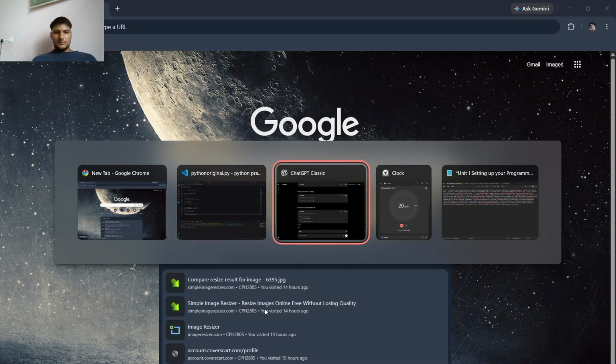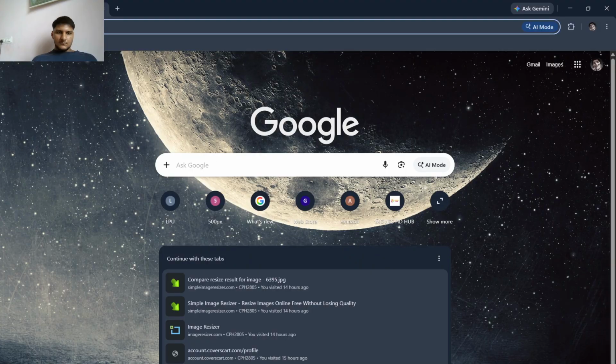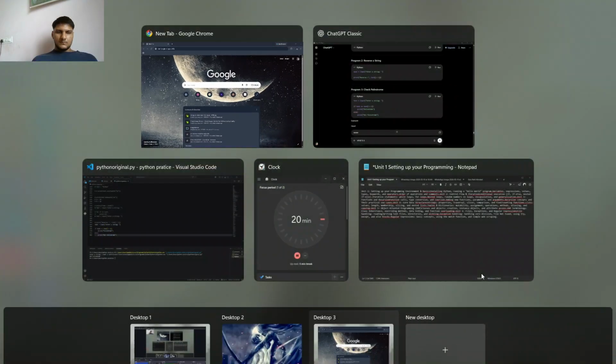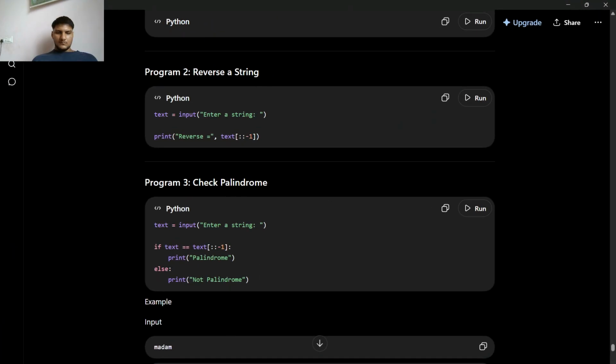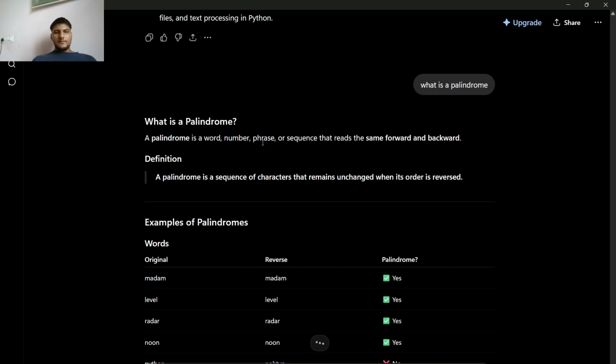Palindrome is a word, number, phrase, or sequence that reads the same forward and backward.